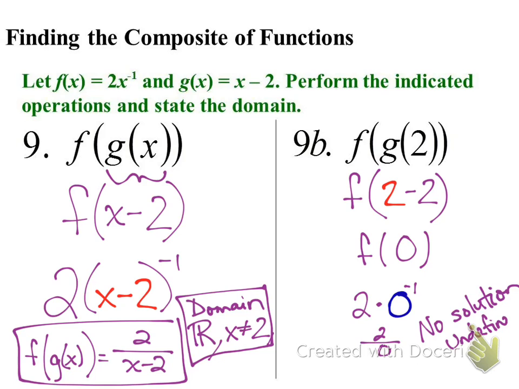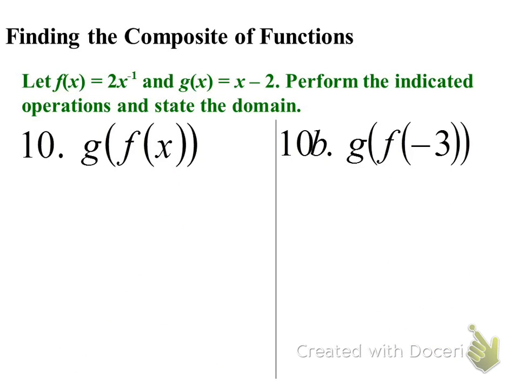I shouldn't say no solution, it's not a solution, meaning 2 is not a solution of this composition. So there is a method to this madness. I wanted you to see that if we tried to plug in 2 into this composition, the domain makes sense. If you try to plug in what you're not supposed to plug in, you're going to get errors. Looks similar, but we're doing a different order. That's how we need to interpret this.